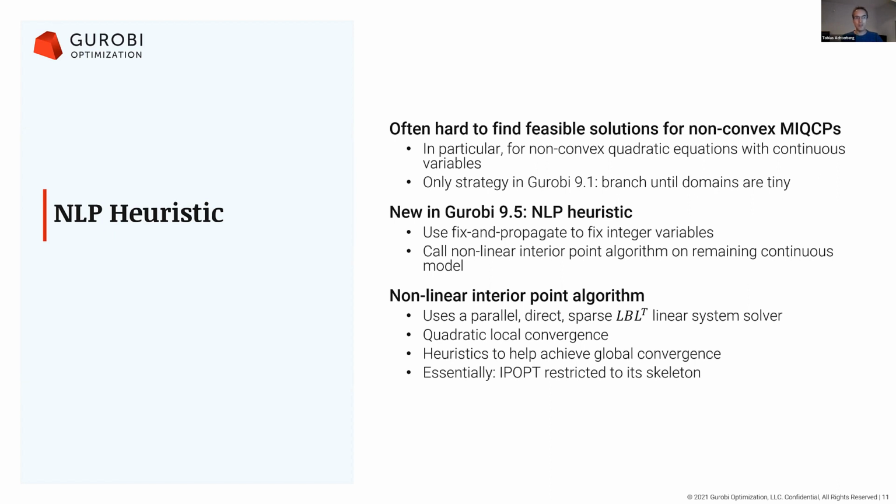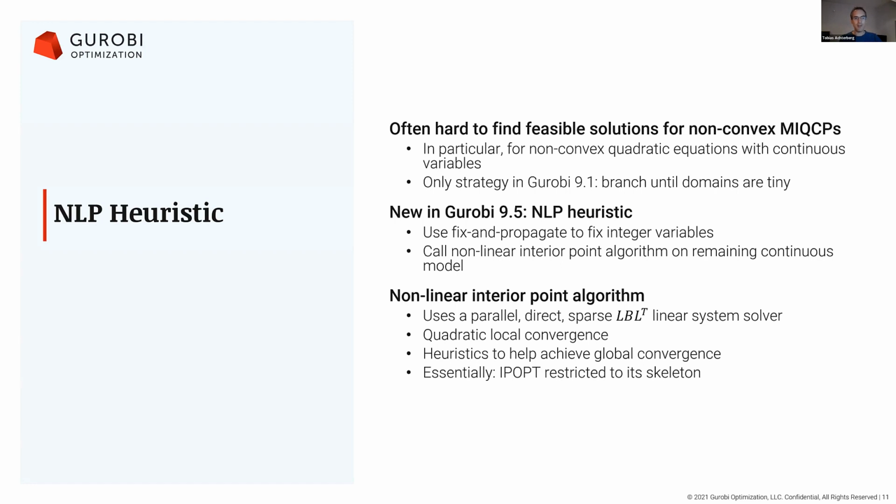So the only thing that we can do here is we need to branch on these continuous variables until the domains of the continuous variables are so tiny that we can consider that this point is close enough to the surface of the quadratic equation. And then we just say, okay, that's feasible. And that means we need to dive really deep into the trees, so very deep nodes you will then see until we find this feasible solution. So a lot of branching needs to be done to find a feasible solution.